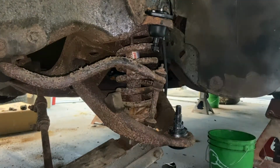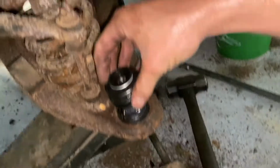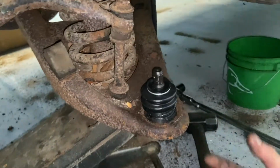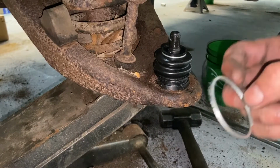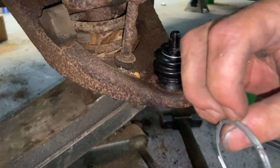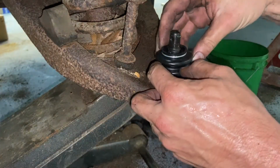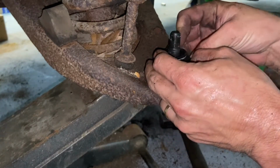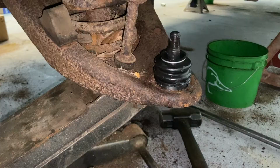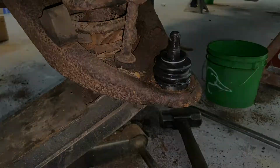All right, simple enough. Ball joint, ball joint. This little one, had to take the boot off because the boot wouldn't fit through the hole. No big deal, it pops right off. It's got this little ringlet here that it's kind of like a keychain. It just snips on there around the boot. It's in this little hole. Then I put, these are greasable, so I got a grease fitting in there. I'll pump them up with some grease.